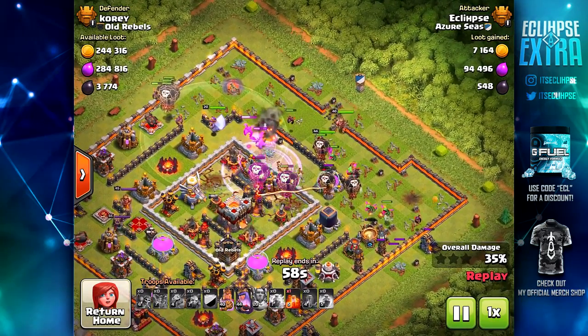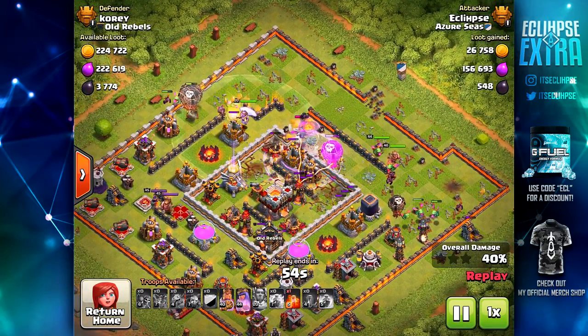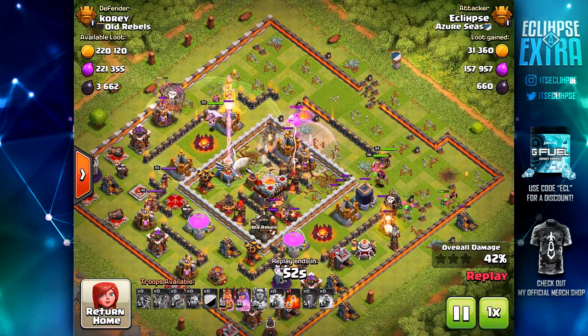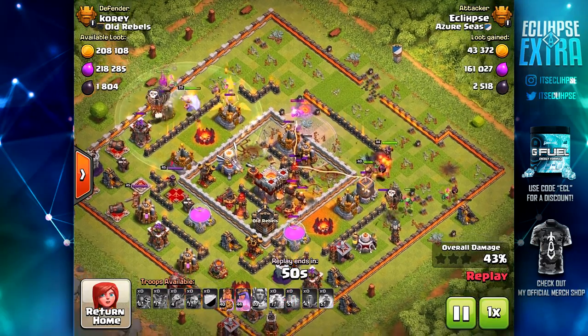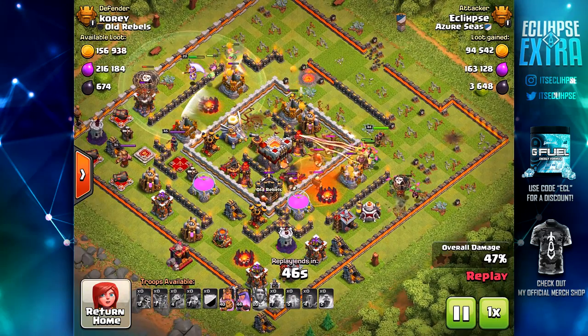My initial impression is that this card is going to be amazing. I personally mainly only use air attacks in the main village, and hopefully with the baby dragons and the beta minions, this may be a super overpowered combo.